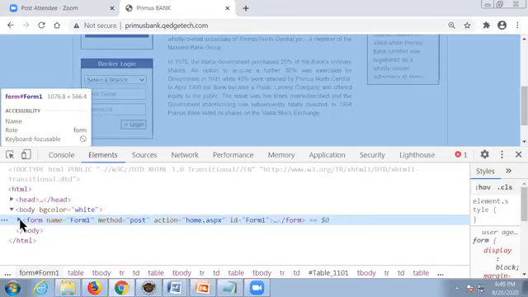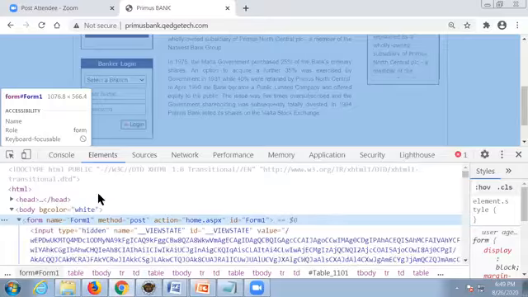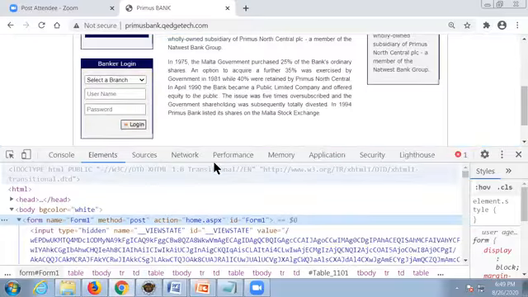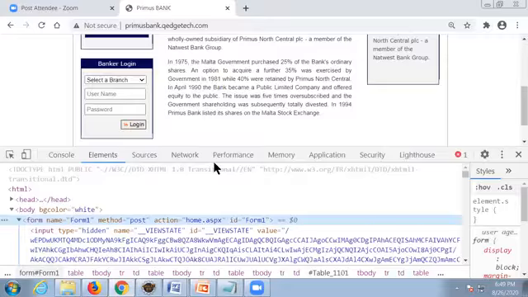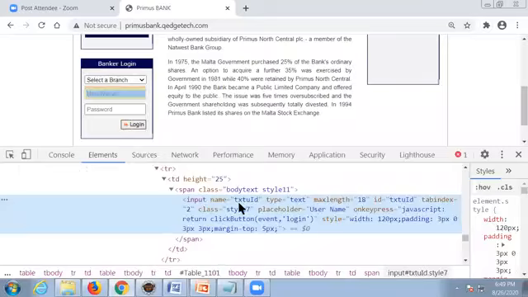We need to understand some part of the HTML code as well. Next, what about XPath? By inspecting this way, we can get only name, ID, sometimes class. That's it. What about XPath? What about CSS selector?